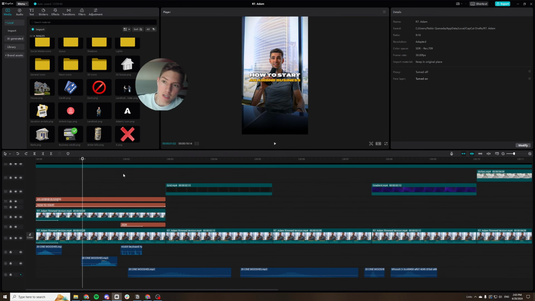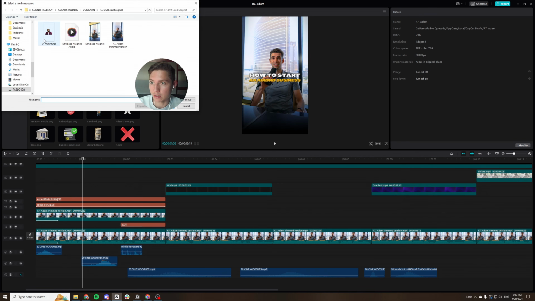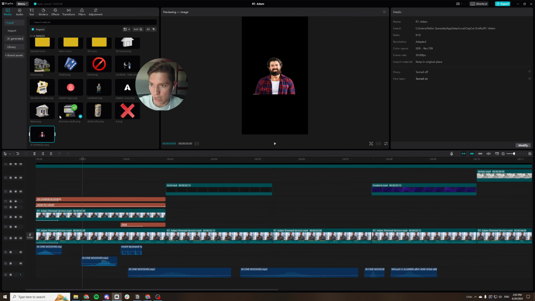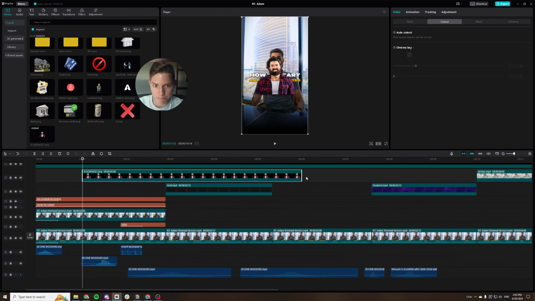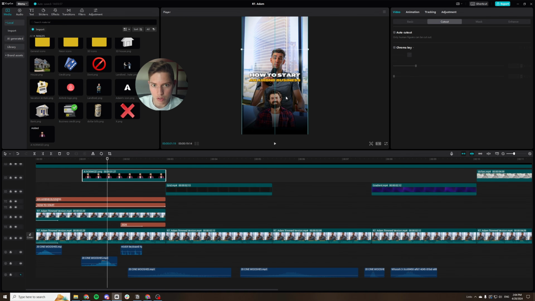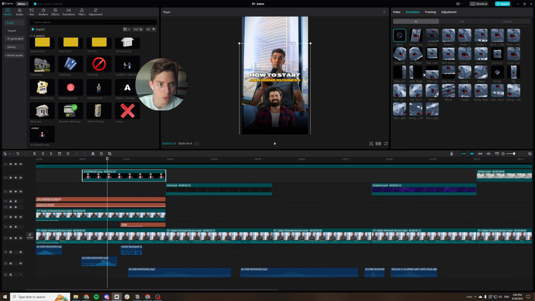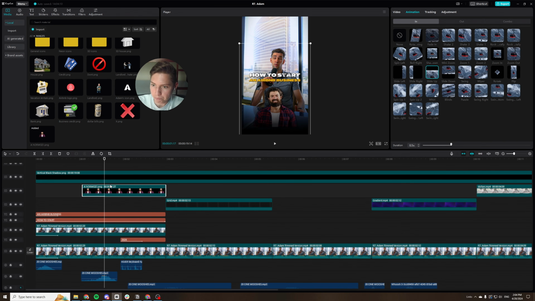Obviously I'm not going to use Alex Hormozi here, but just to give you guys the example, I imported Alex Hormozi and put it here on the timeline. I want to use it just on the hook, and then I want to use it here, maybe I want him to be there. Now I can apply some animation to Alex Hormozi, so maybe slide up on Airbnb. Okay, cool. And now there you go, Alex Hormozi. So that's how you can use Canva to pretty much download anything.